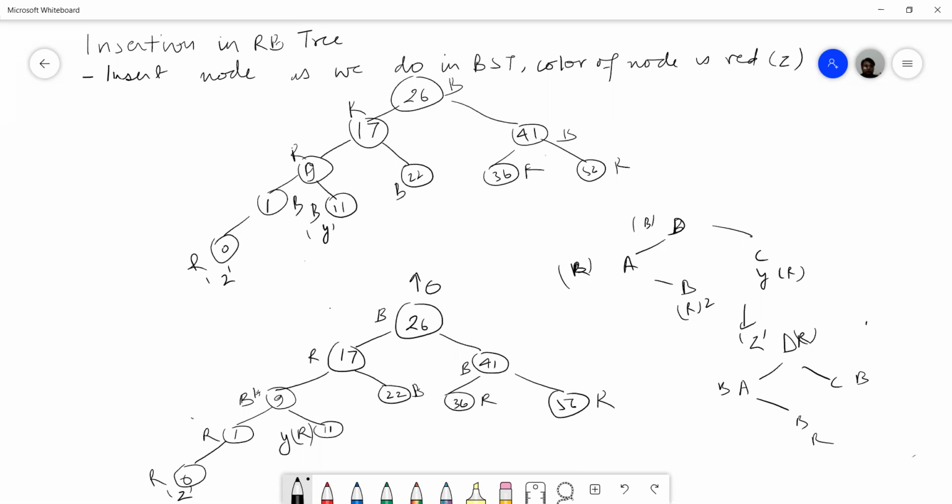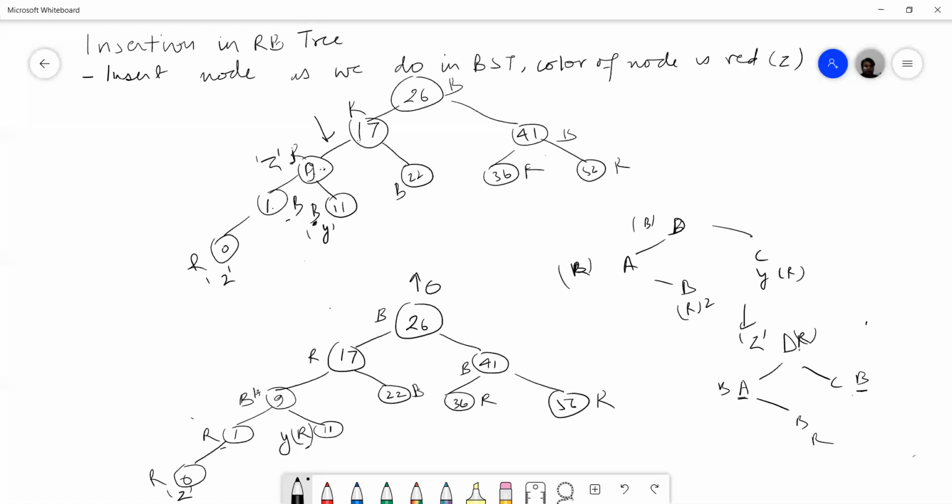So if you see here, what happens? Parent and sibling of parent become black. And parent of parent becomes red. So after becoming red, again we have a red relationship. Is it visible here, class? Is this thing clear? Yes, sir. So after applying case A, again we are having a red relationship. So we have to resolve this.